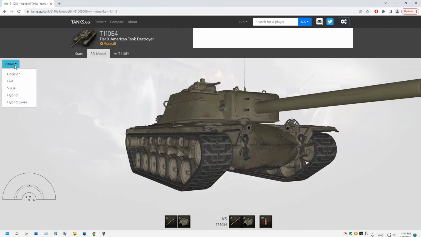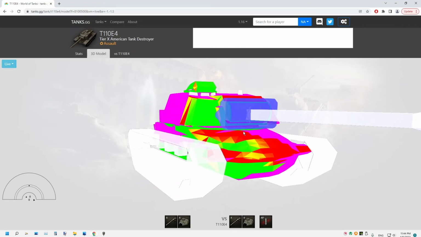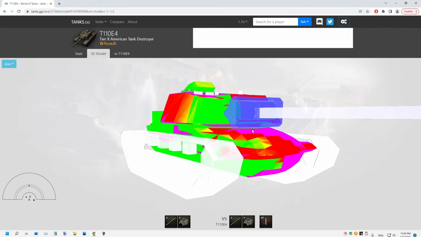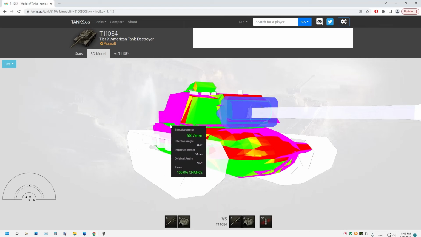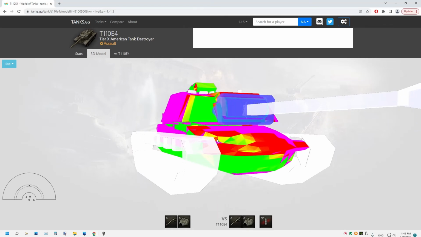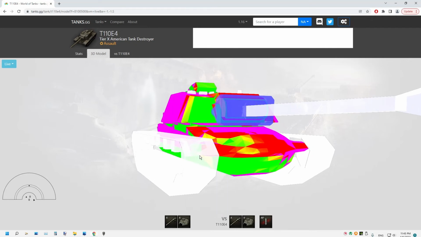So don't side scrape in this tank whatsoever, because the back of the engine bay will be visible, and they will pen you, and this tank is not good for side scraping in any shape or any form.